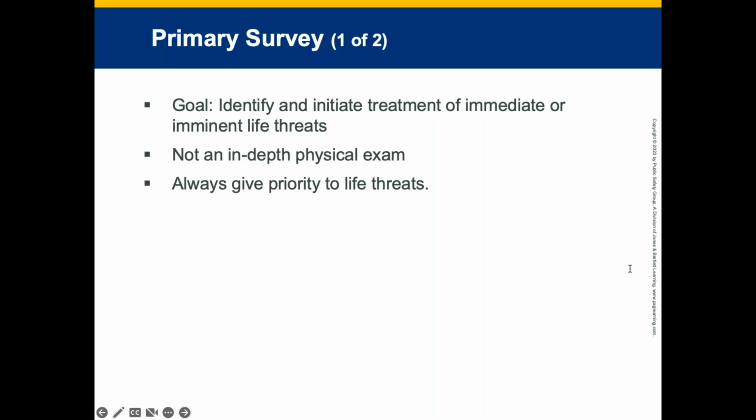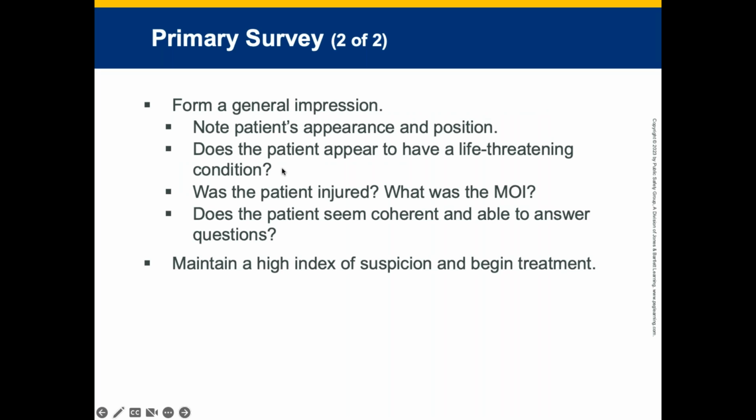Right? Perfect. Form a general impression. Focus on rapid identification of potentially life-threatening problems. This is the first part of the primary survey. Determines the priority of the emergency medical care. Note things such as person's age, sex, weight, level of distress, overall appearance, and the presence of any obvious bleeding. Overall visual assessment that helps you gather information as you approach the patient. So note the patient's position and whether the patient is moving or still.